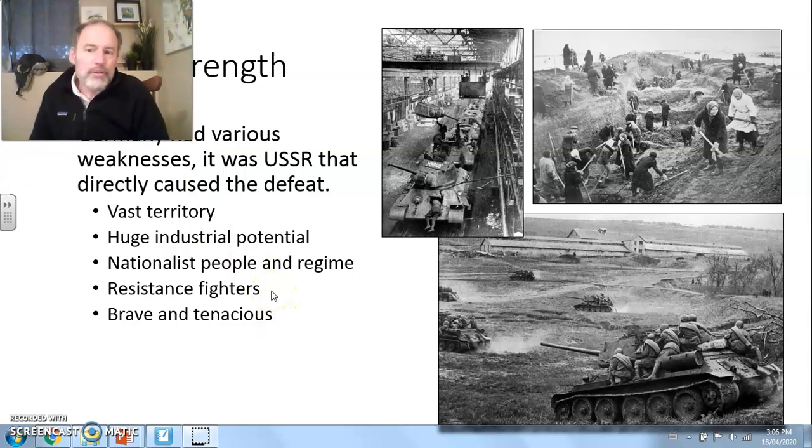There was also the fact that behind the lines for the Germans, there were hundreds of thousands of resistance fighters, which also links into that vast territory they had to defend against. The resistance fighters also came out of the Great Patriotic War and the barbarism showed by the Nazis to local civilians. And then finally, there was just the fact that these Russian soldiers were brave and tenacious. They wouldn't give up, maybe in part because they would be killed as prisoners by the Nazis, or they'd be shot by their own commissars and officers if they retreated or were captured. But nevertheless, they were brave and tenacious, and Hitler had never expected that from a non-Aryan people.